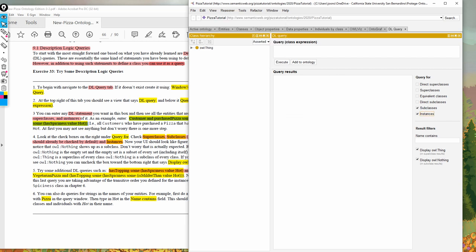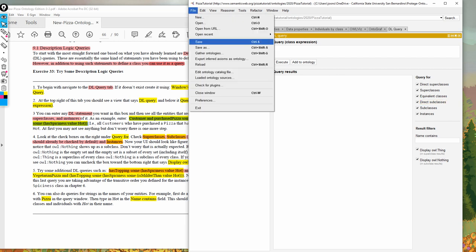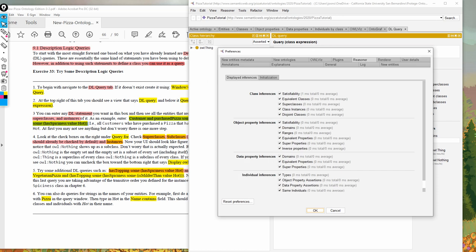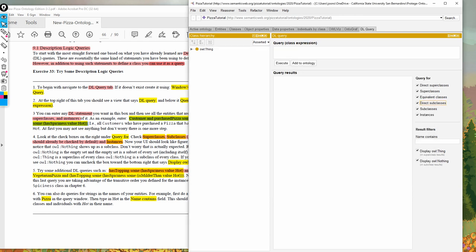Then check the superclasses for now. Actually, let's just check everything. Another thing, I already showed this in my previous lectures, but make sure you go to Preferences, then Reasoner, and make sure that everything is checked for the reasoner, and then click OK. Just checking. Now that's the reasoner.